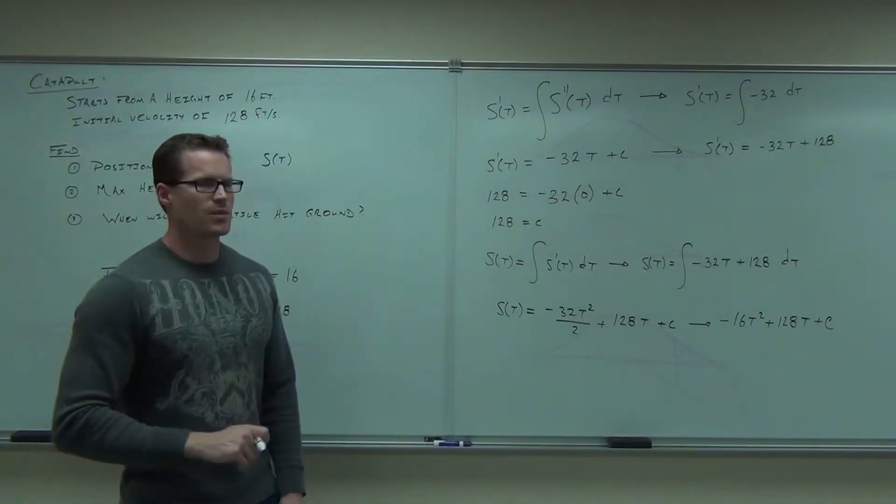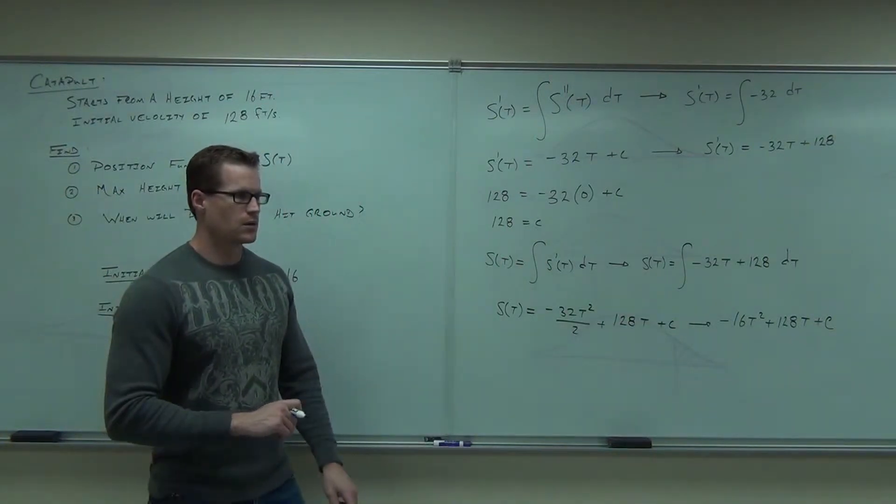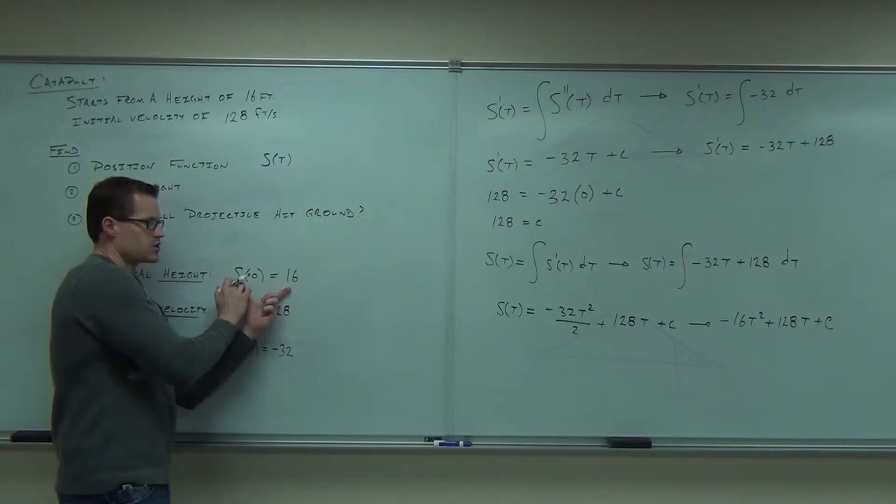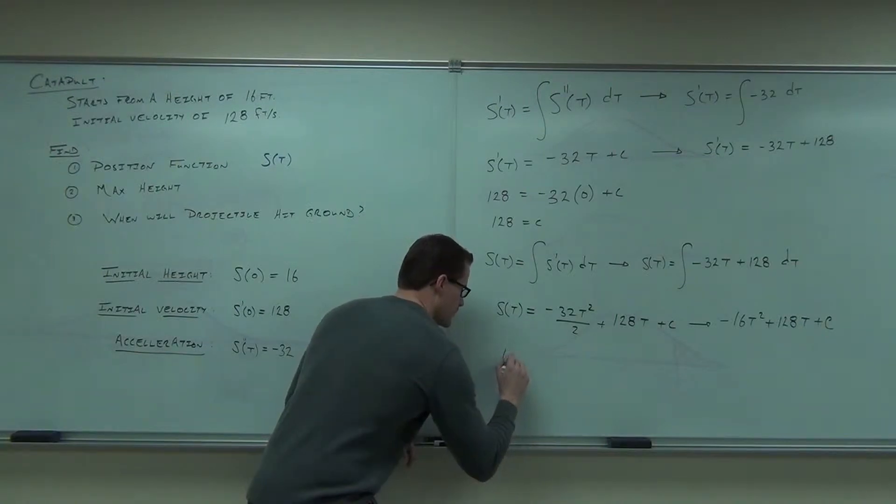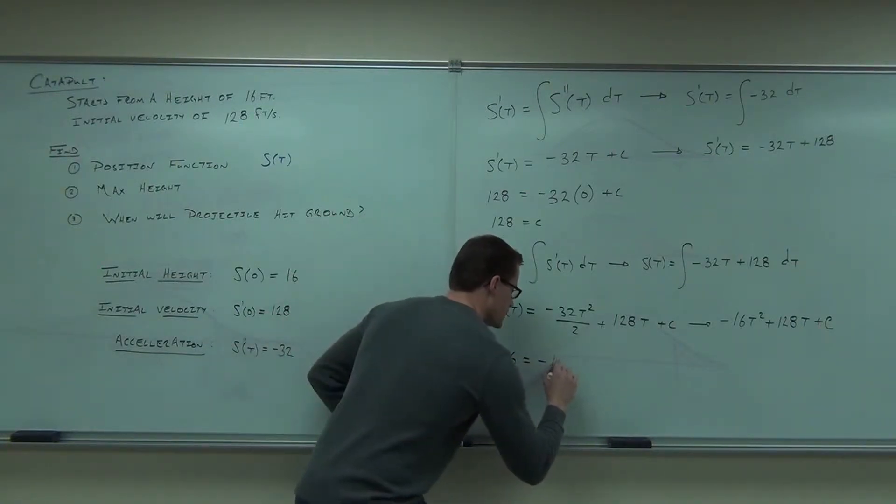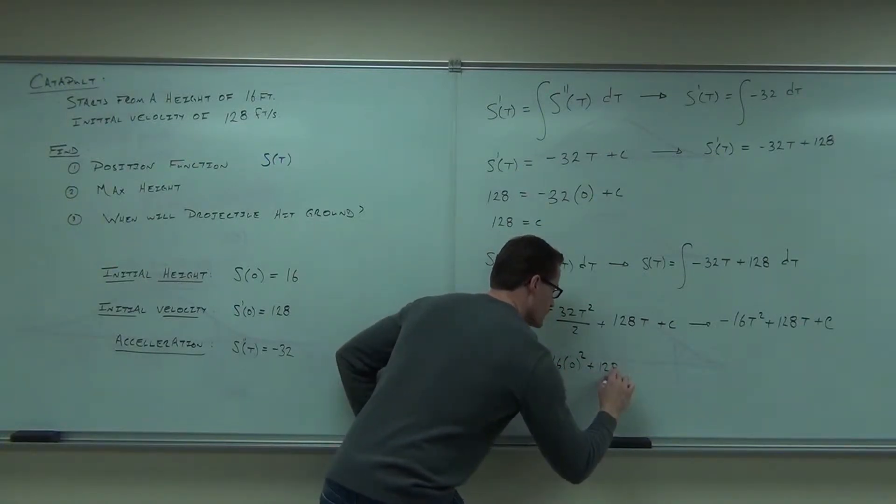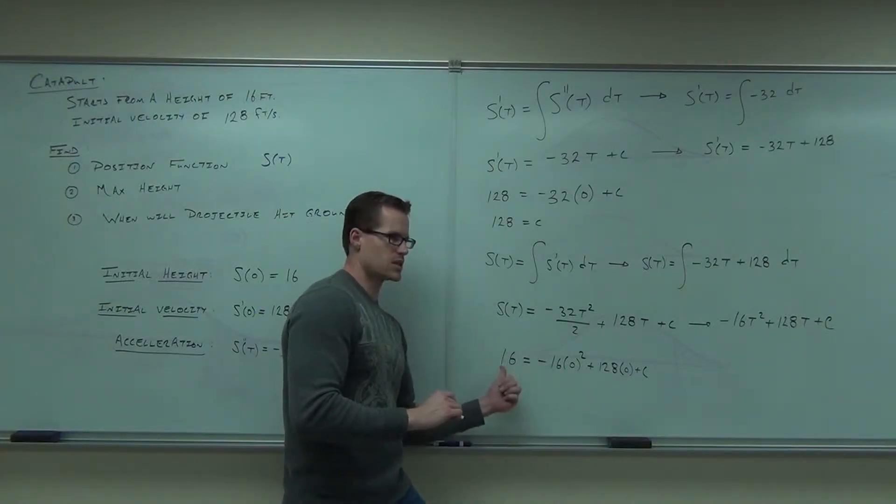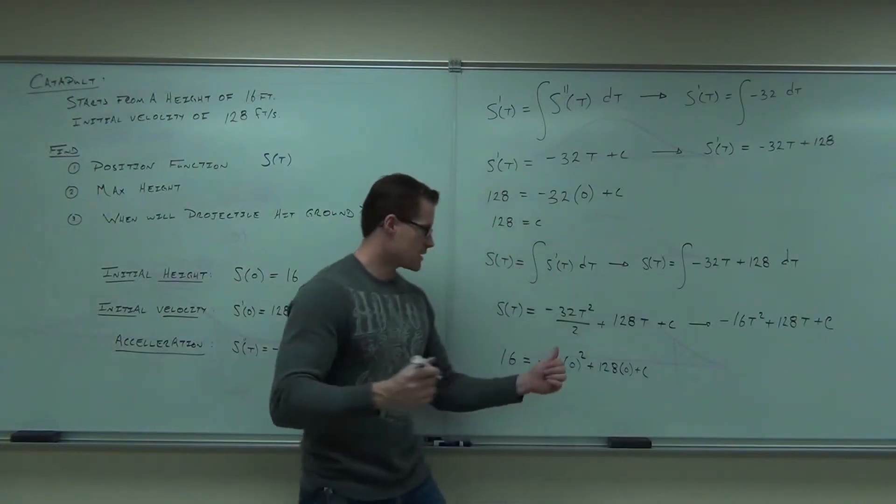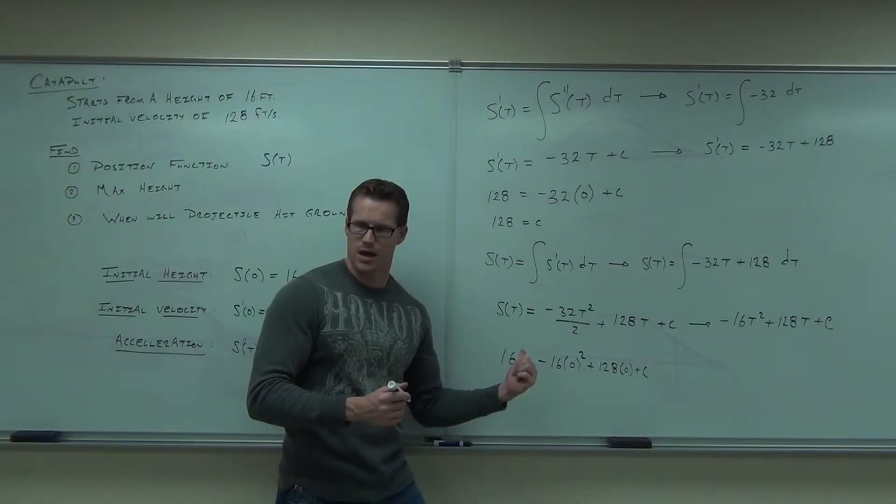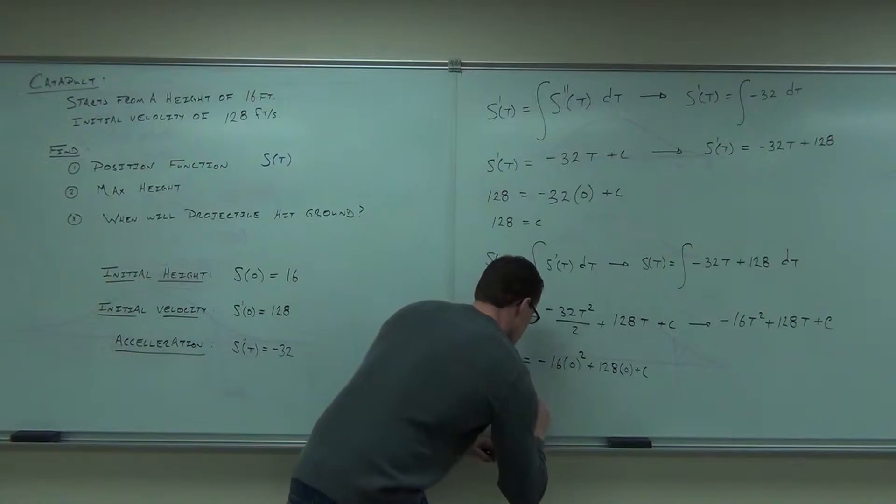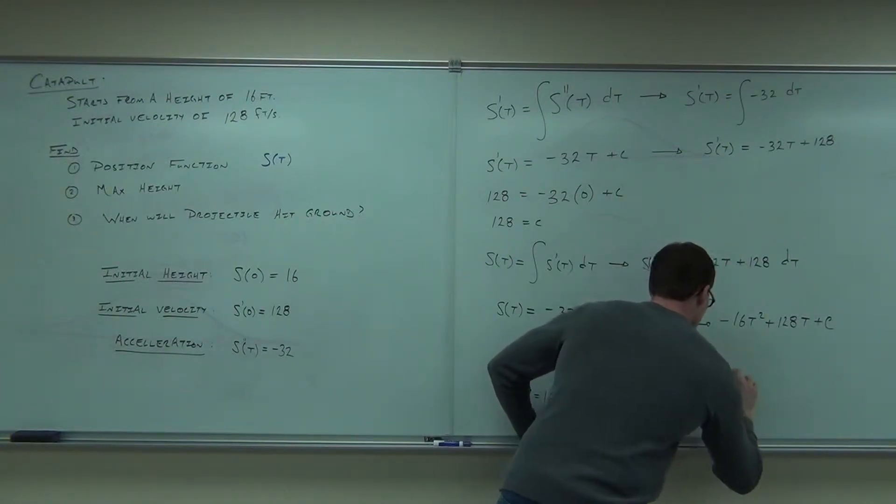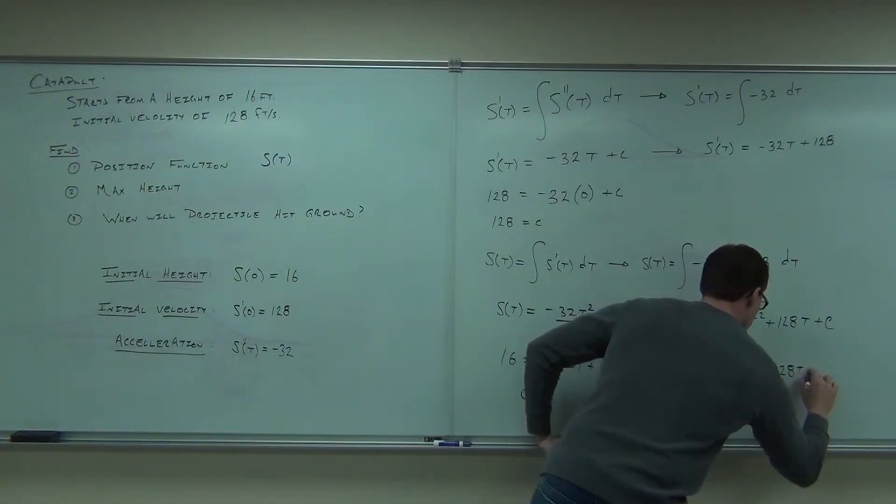Now, tell me, people on the left-hand side of the room, what would be the next step that I would do here? Solve for C. Good. How? Your initial function. Since we have that, this is my position at 0. My position at 0 is 16. It says plug in 0 to your T. This is my position at 0, and I knew that had to be equal to 16. If you plug in 0, it's got to be equal to 16. Since I plugged in 0, it must be equal to 16. You okay with that? How much is C? Clearly, everything else goes to 0.